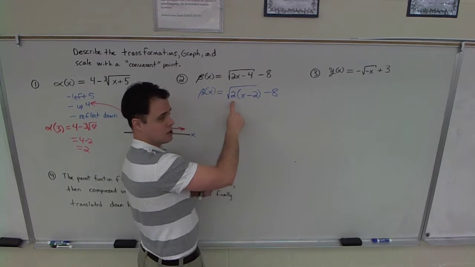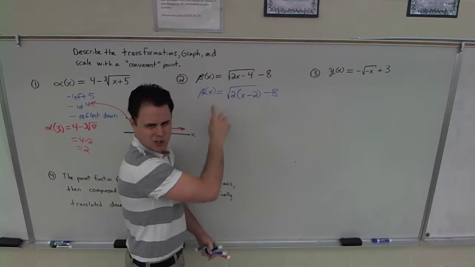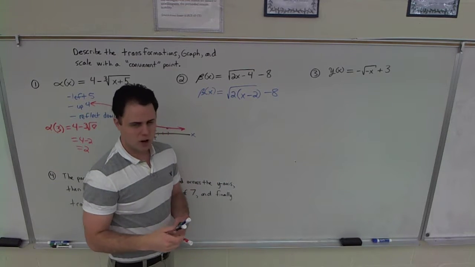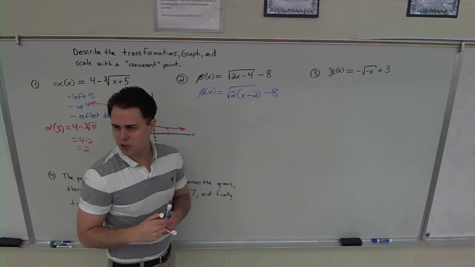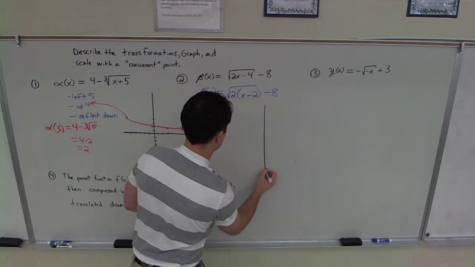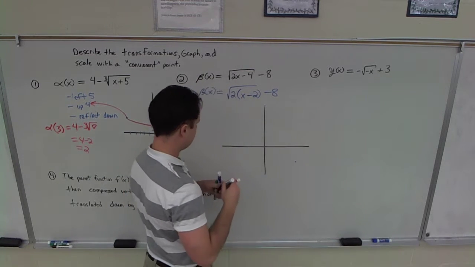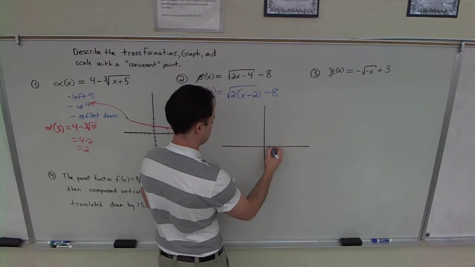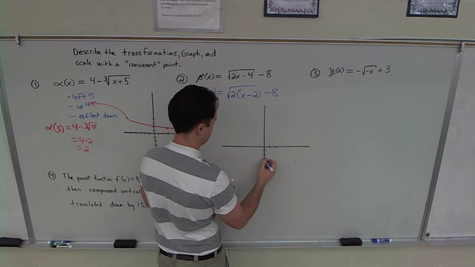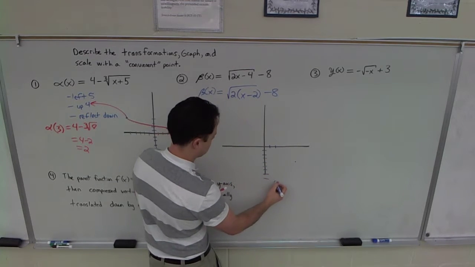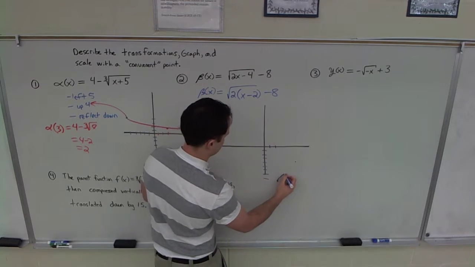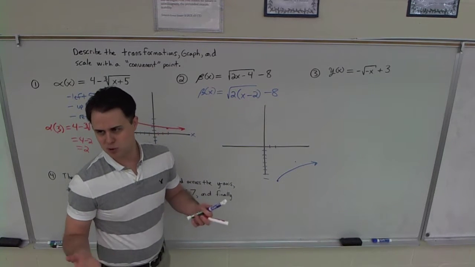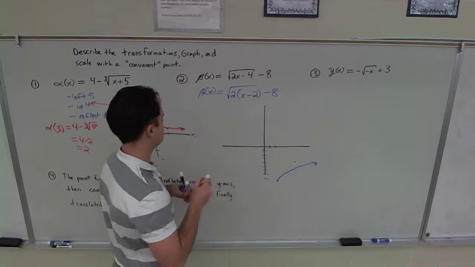right by 2. And this one, is it going to be a stretch or compression? Let's just go down 8, right by 2, and we'll figure that out with a point, and then we'll talk about it. Okay. So, square root shape, our launch pad shape, right? We're going to go right by 2, down by 8. 3, 4, 5, 6, 7, 8. Launch pad shape. There we go. Did I draw mine too steep or too flat? I don't know. Let's pick a point and see.